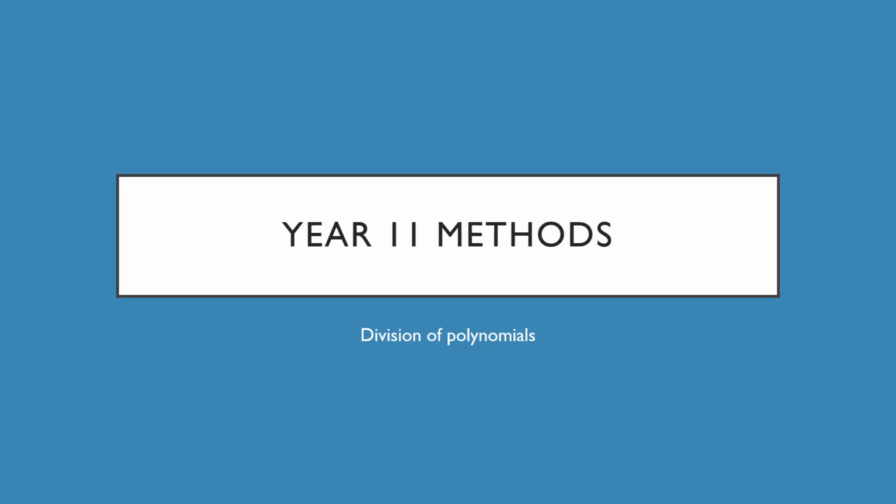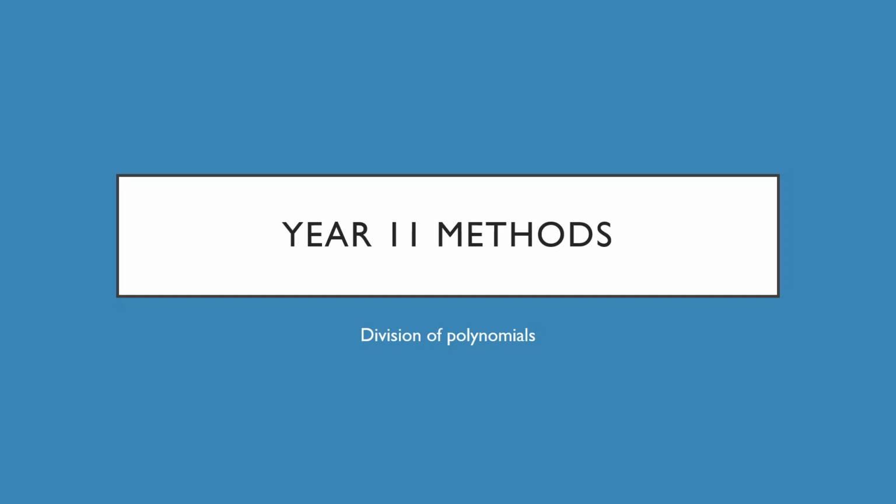There is another way to do this. It's called synthetic division, which is kind of related to long division. You might already know about synthetic division. Again, if you don't, don't worry about it. You can use the process that we've got here. Sometimes synthetic division can be a bit quicker, but we're not going to go through that in this video. If you want to learn about synthetic division, just go onto the internet, type it in, and it will be there.